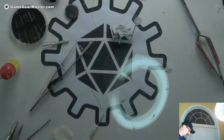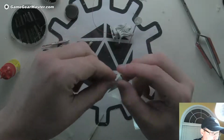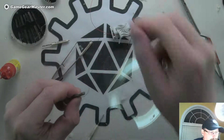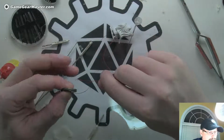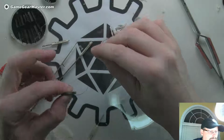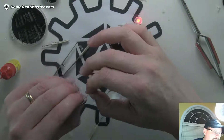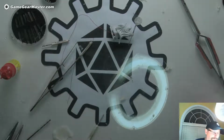While I wait, I will try the LED again, because I've been fiddling with it and I want to make sure it's still good. Better to find out now than later. Oh, I wish I had a better way to do this. Yeah, good. Okay, cool.